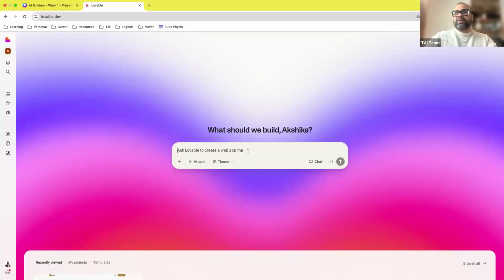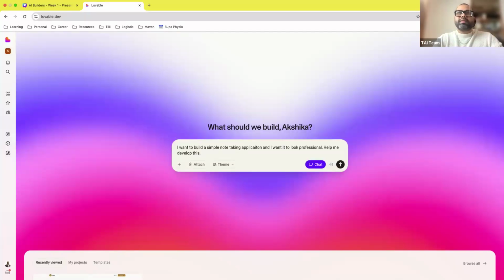It has an interface similar to ChatGPT. You can ask it to build something, but it also gives you a lot of flexibility in how you interact with it. You can first chat with it, which means you don't directly ask it to build something; you interact with it to ideate. I can ask something like this. Before I hit this, I want to show the other tools as well. You can use voice mode to interact with this tool much faster, similar to ChatGPT, rather than typing it in.